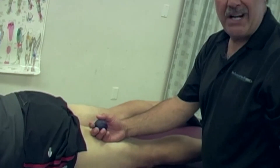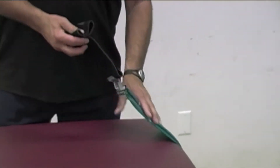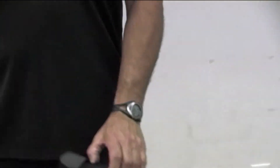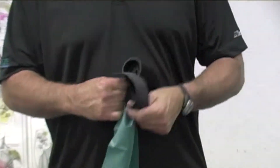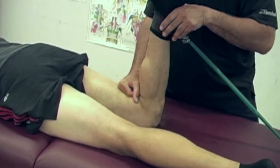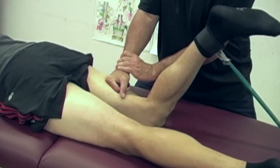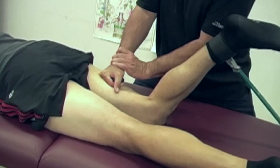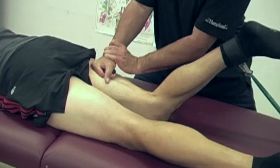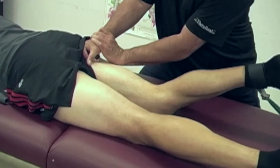We're applying about 7 out of 10 on the pressure scale. On their tighter hamstring, we attached an extremity strap with a theraband to the corner of the table and attached this extremity strap to their ankle. We passively approximated their knee into flexion, told the subject to engage their hamstring, and slowly eccentrically lower against the resistance while we did the same stripping passes as on the other side. So on the tighter hamstring, we did our intervention.